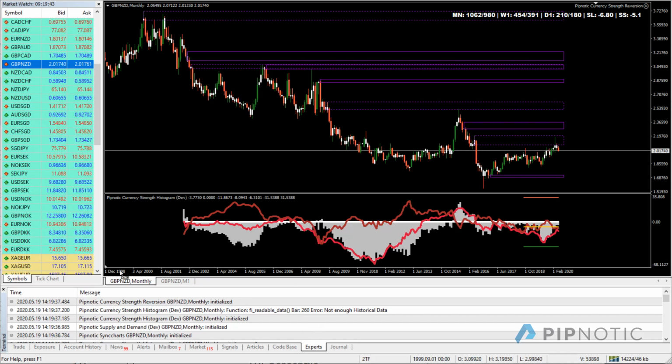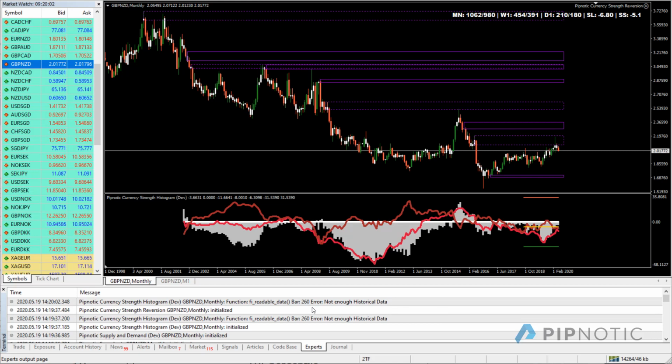That's not a lot of data. Of course, historically it's enough, but some brokers only give us like 97 or some other weird value. So I'm just putting this in here. We have monthly, we have the name of the function that reads this data, and then we have the number of periods. You can see this is where we run out, bar 60 is the last one, then we have the error, not enough historical data. That's just a really cool thing to have, and I think that's quite useful actually.